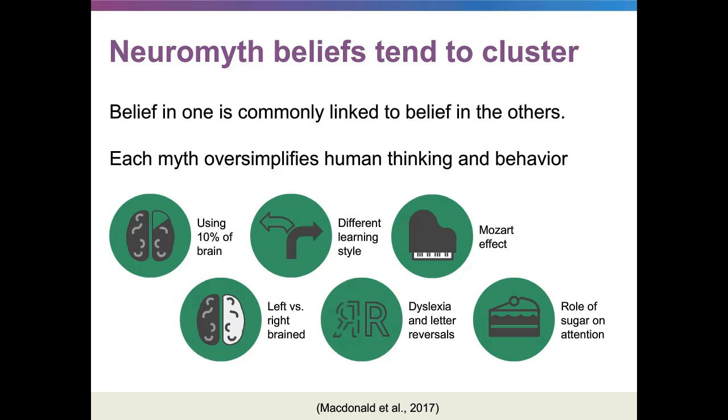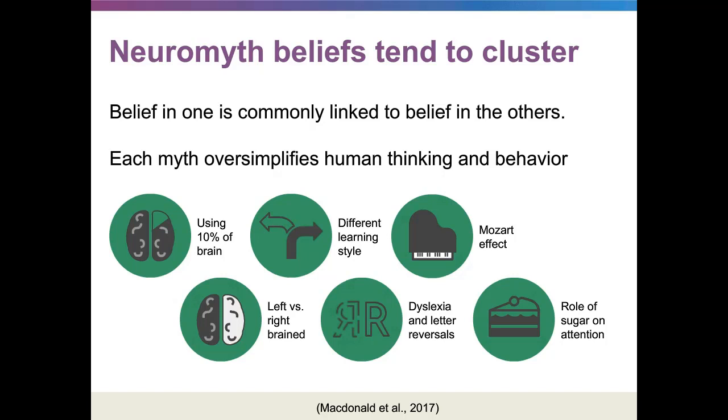The left and right-brained idea is also a myth. All people use both sides of their brain, with the very rare exception of those who have had a hemisphere removed or something like that. But everybody uses both sides of their brain. Dyslexia and letter reversals is one that is pretty common. Letter reversals are not a sign of dyslexia. Letter reversals are a common occurrence throughout childhood development. And then the role of sugar on attention, there's actually no evidence to suggest that ADHD or anything like that is caused by increased amounts of sugar consumption.